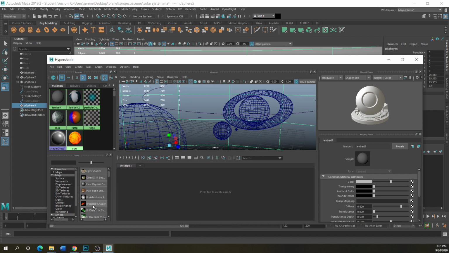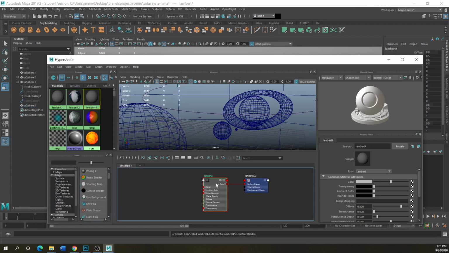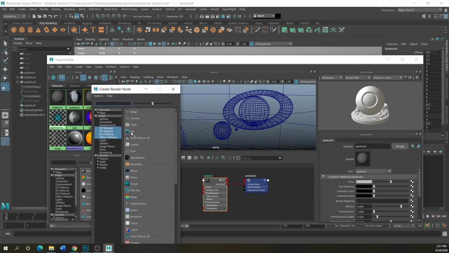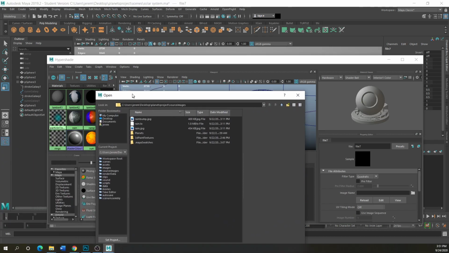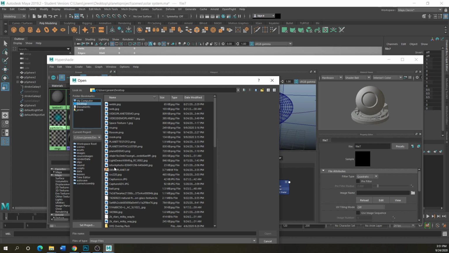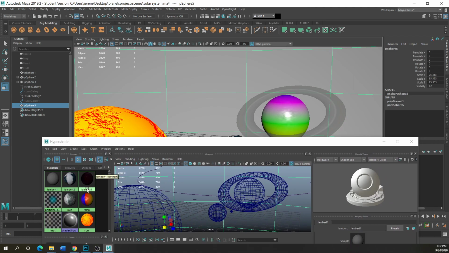Don't want any reflection basically off. I just want to file. There's a space around it. So I'm going to add it to this.